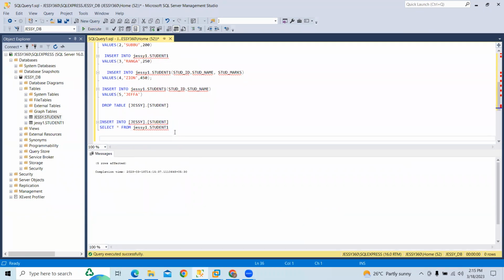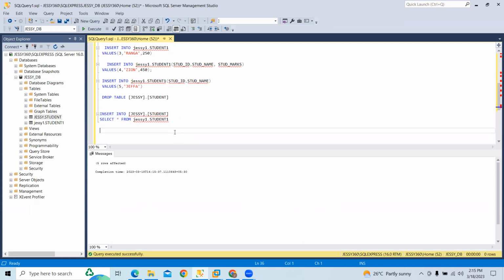Now let's commit the data. So commit is for begin transaction.